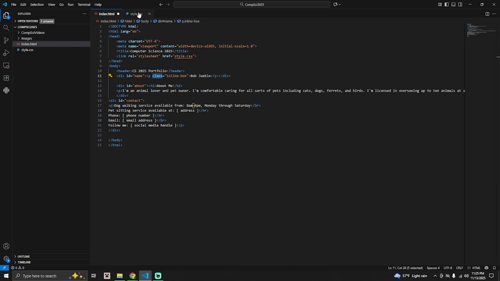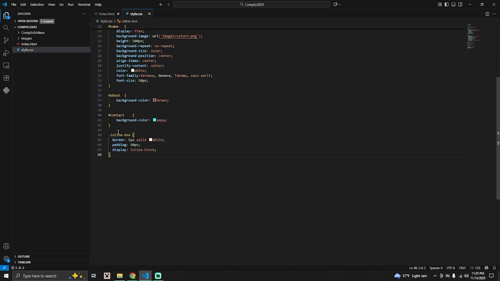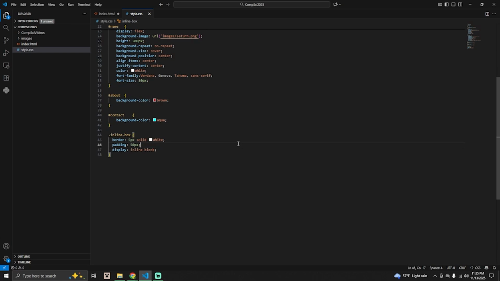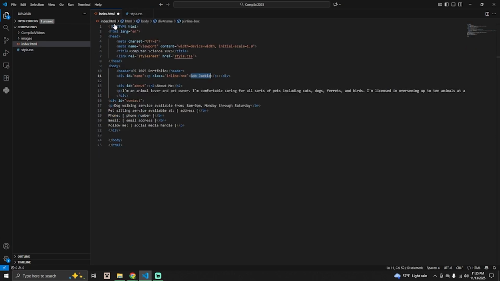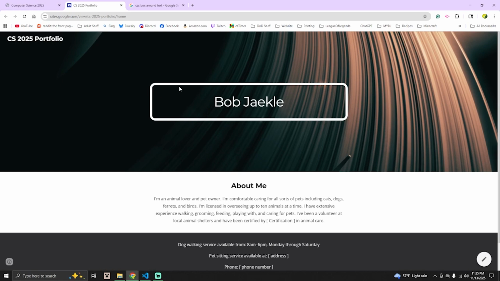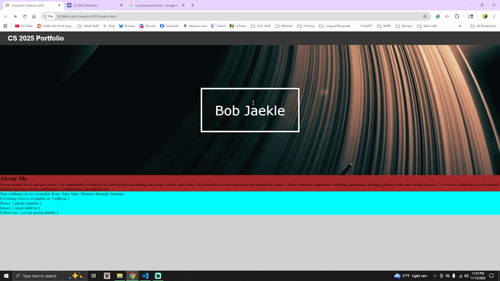So it's going to look at our style sheet, and it's going to say, oh, we're going to do this for everything in this paragraph. So this paragraph is going to now have a box around it if I spelled everything correctly. I think so. Okay, so we're going to save this. We're going to also save this. And then we're going to take a look and we're going to see if we get a box. Boom. Okay, so we've got a box. It does not look like this box yet, but it's the right idea.